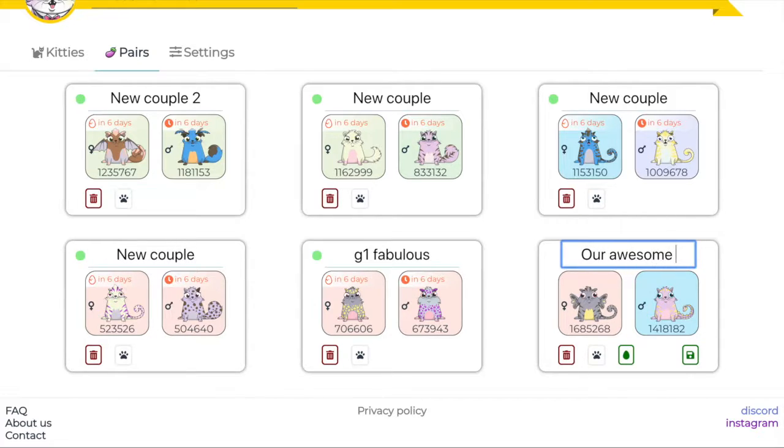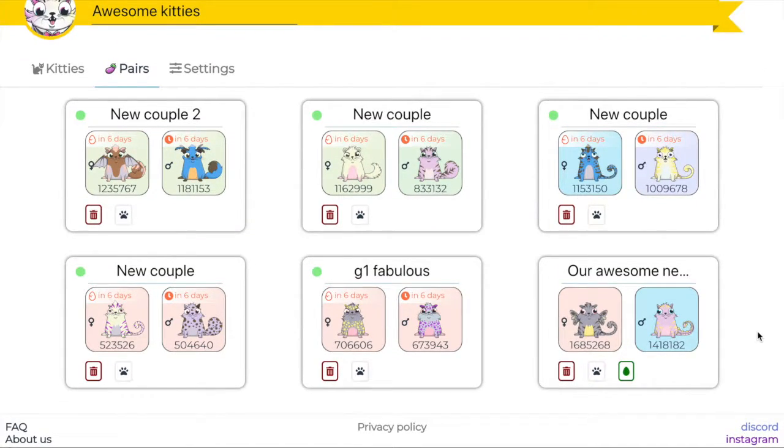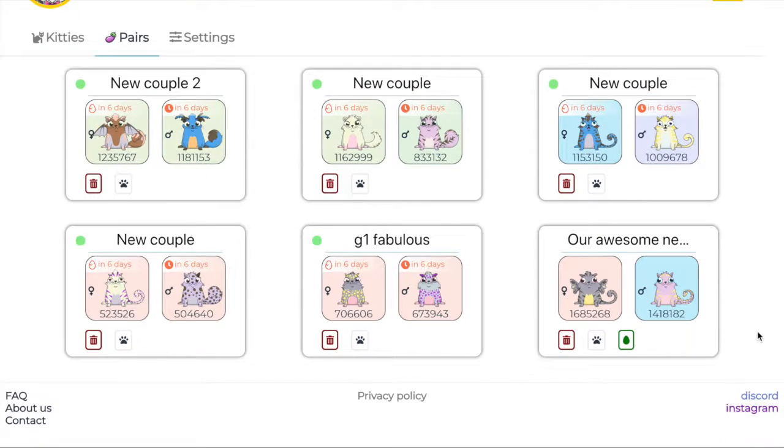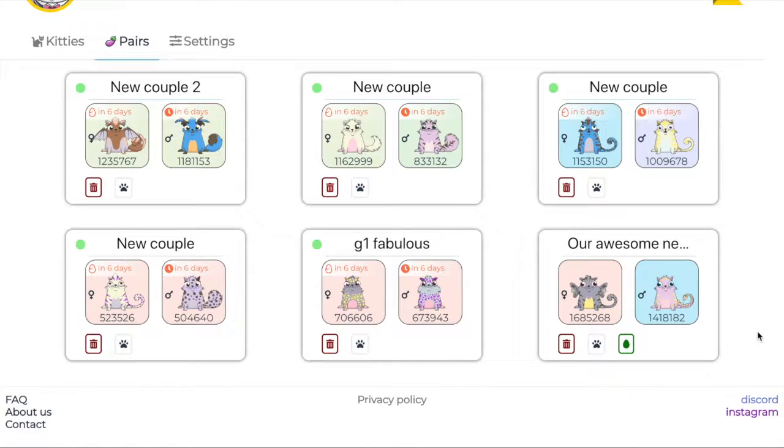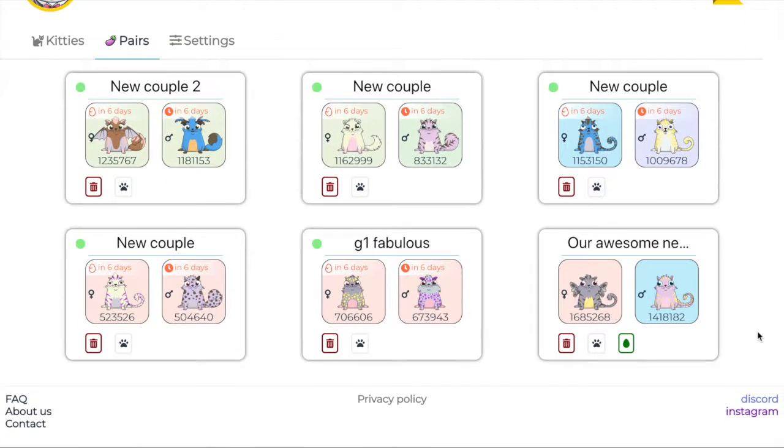Awesome. There we go. We can breed it ourselves if we don't wait for the next breeding cycle. Every breeding cycle is approximately 10 minutes at the moment, I think. And yeah, that's basically it.